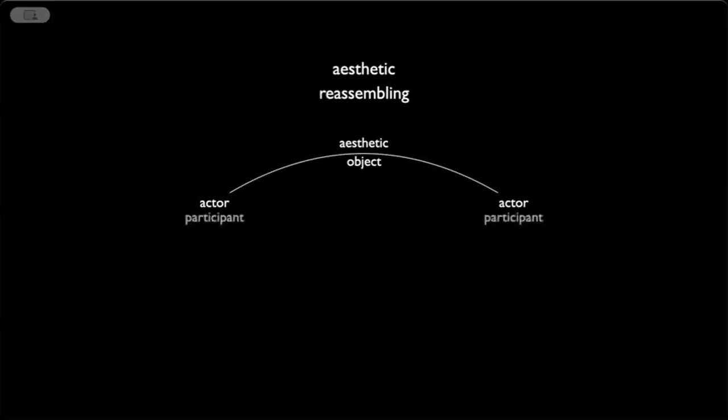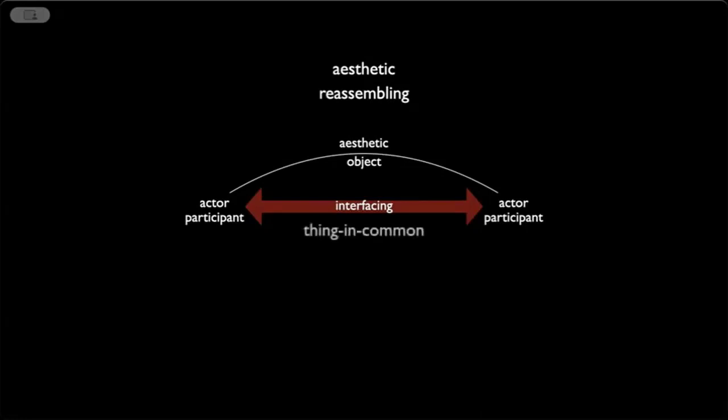So these are the two intermediaries of an aesthetic reassembling. Evocative aesthetic and the thing that produces it. The thing here doesn't only produce aesthesis, but further, through this aesthesis, the thing connects me with another actor. We become participants as the thing becomes an interface. Through this interfacing, associations are traced, identities are reassembled. This aesthetic interfacing is what makes a thing in common.